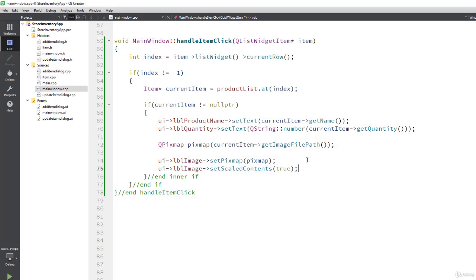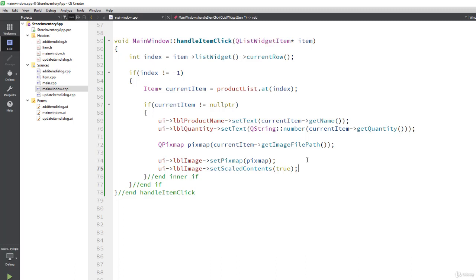Pretty cool. So now that we have that done, let's move on to allowing the user to update items that have already been added. Currently, the user could remove an item and then add it back with different information. However, that's tedious. So update functionality is something that is desirable in many applications like this. For this, we'll need to set up main window to launch an update item dialog, and also need to add code to the update item dialog to handle the interaction and changes.